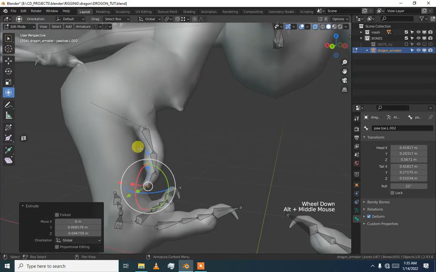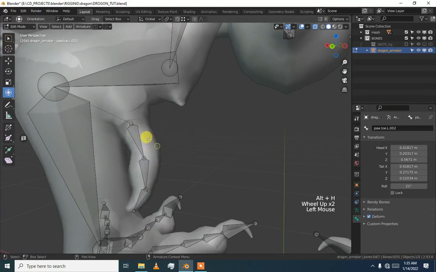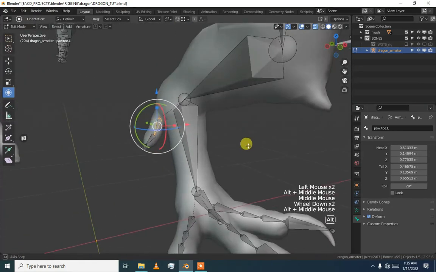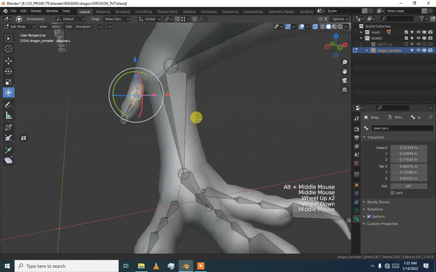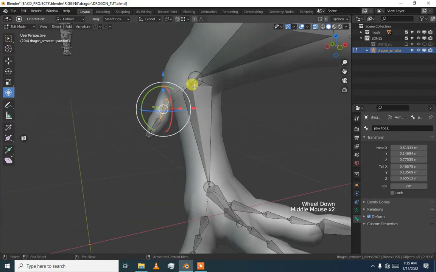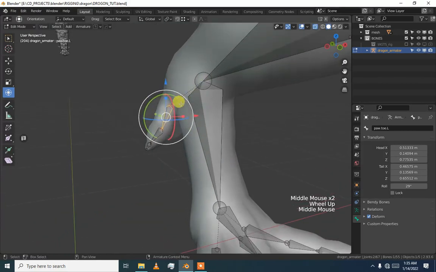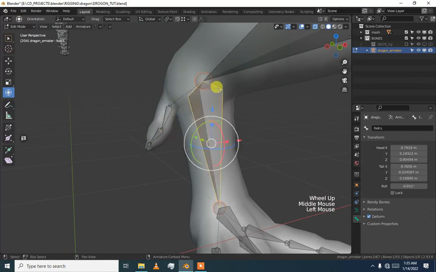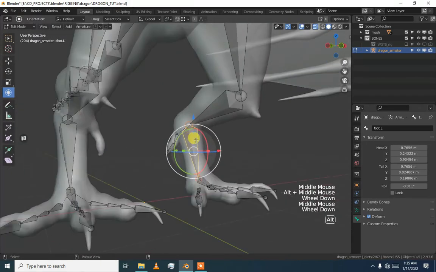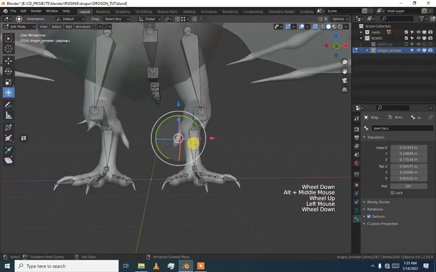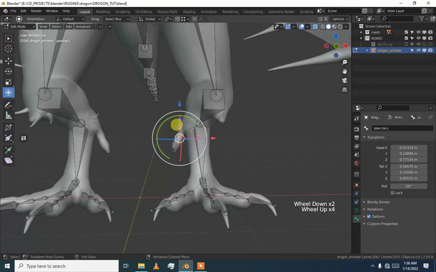So Alt H, and then I should keep it here. I think I should keep its parenting with this bone, because this is the closest bone, so it's okay, and its naming is also okay.